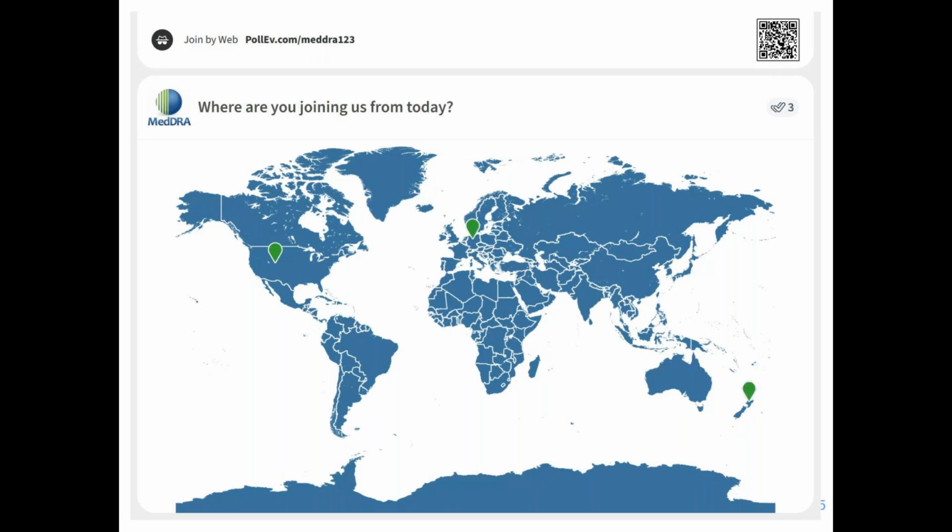So it will also give you the chance to test the tool so that when we come to the polls, you'll be able to participate and answer some questions. And like we said, it is anonymized. So when we get to the polling questions, we won't know who's giving the responses. And it's always fun to see the pins as they pop up on the map. So thank you for joining.